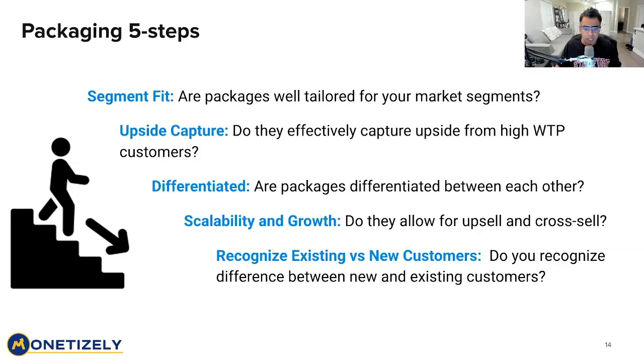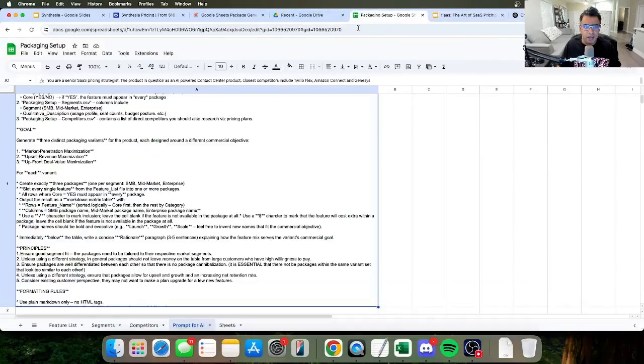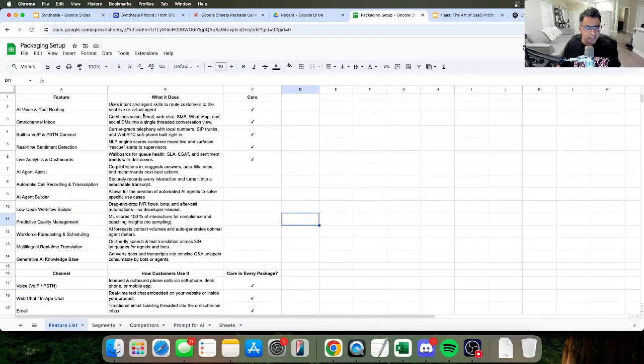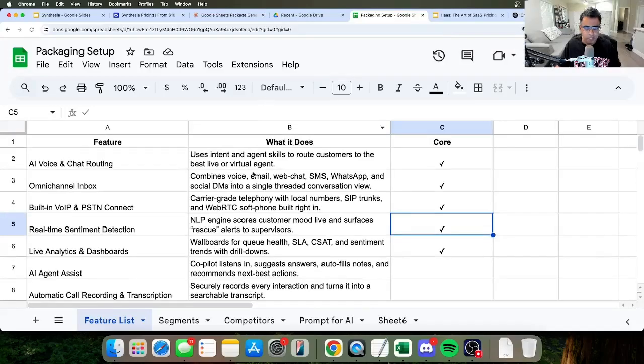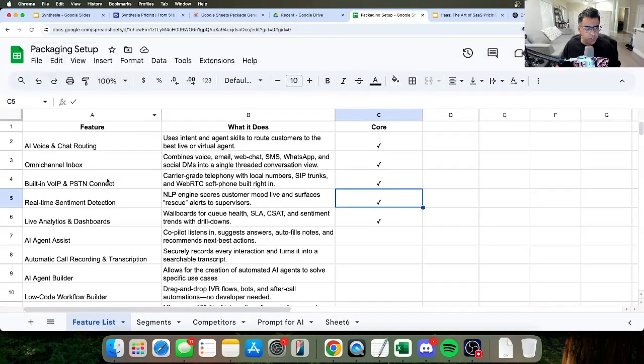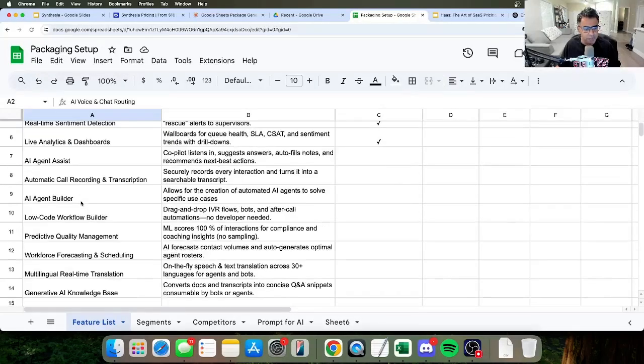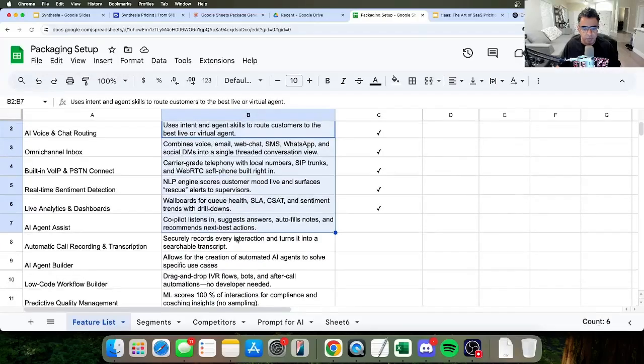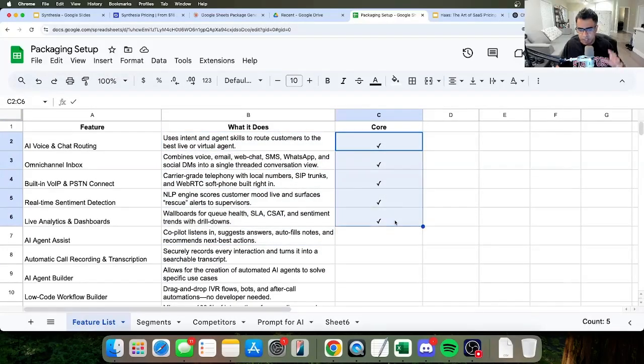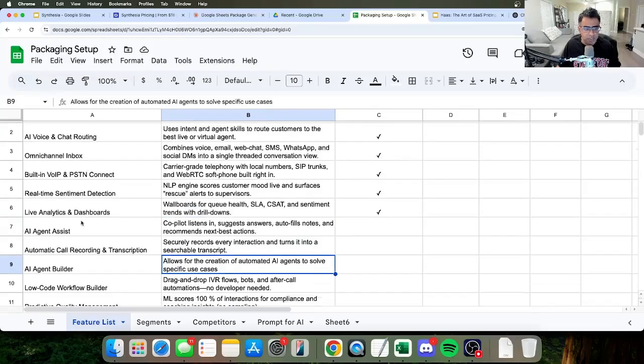All right. How can we do this using AI? I have here in this sheet a basic setup. I will try to zoom in first to show you what this looks like. All right. So in this sheet, what I have is a list of features for a hypothetical contact center product, right? So it has my feature names and it has the description of what those do and whether those features are core. There are always going to be some features in your product that are necessary for your product to work. You can't really package them or cut across them across different packages. You just need them to work. So there are some of these features for this product.